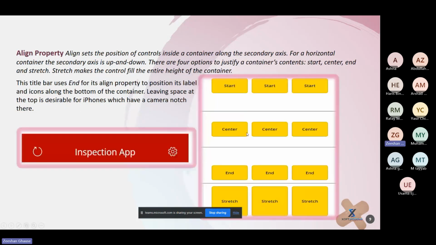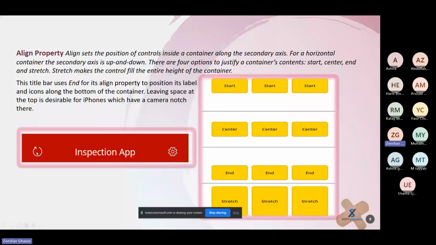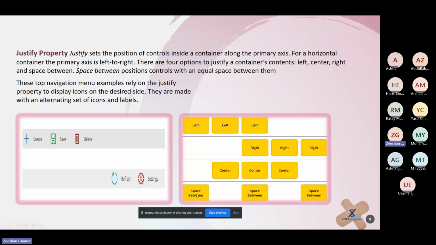And where can we use this property in real life? It is like this. You have already seen this type of layout, where you are placing your application name, the Canvas app label, in between these icons. So you can use this type of property. Here, I'm not talking about from left to the right, I'm talking about the middle one. Here, he used this center property, and for these icons here, he is using this one, between spaces.